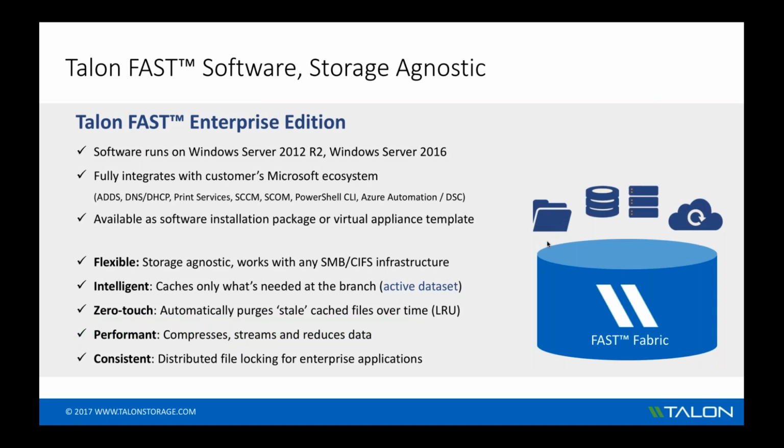Now we're going to talk a little bit about Talon FAST, the software itself, and how it fits into customers' enterprises. Talon FAST Enterprise Edition is a software-based solution that runs on Windows Server 2012 R2 onwards. Our software integrates within your Microsoft ecosystem, which means that you can leverage our technology in conjunction with your existing Windows Server templates, with your existing services like AD, DNS, DHCP, print services, SCCM, software distribution, and even with Microsoft Azure to create a fully consolidated and streamlined branch office footprint.